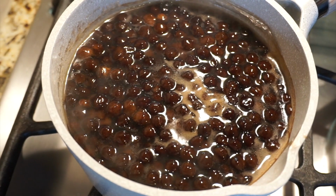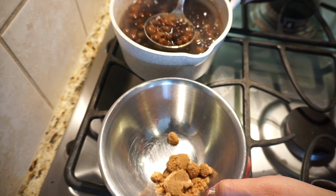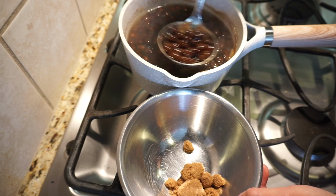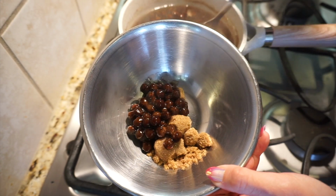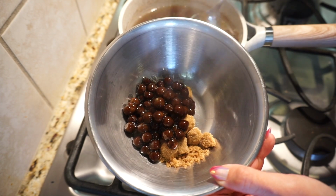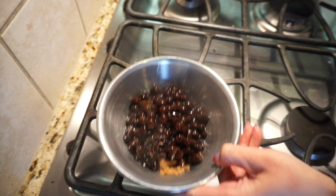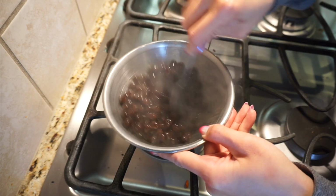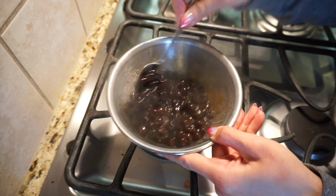I've stopped the burner, and now I'm going to take them out and drain them just using a slotted spoon, getting rid of that extra moisture and dumping it in a couple tablespoons of brown sugar. You don't have to be very precise here, but you also don't want too much brown sugar, so about 2 tablespoons for every cup of boba seems to work well. Alright, I'm going to set this aside and grab a spoon and just mix up all that brown sugar into your tapioca balls. Set it aside and let it cool for a little while you prep your cookie dough.